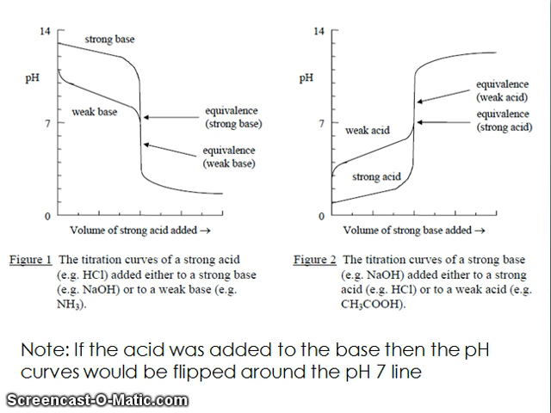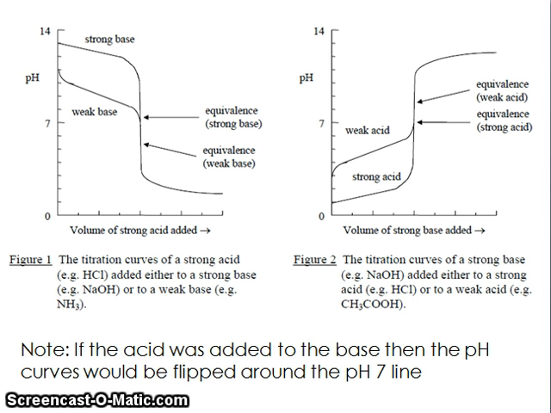Now the weak acid, you're starting off at about pH 3, so it's a weaker acid. And again, as you add the strong base, it neutralizes, it goes gradually, and then you get that end point, and then you get a gradual increase again. So again, as with the left hand diagram, for the weak acid compared to the strong acid, you've got a smaller height for that curve, for the vertical line. And that means you've got a less defined endpoint.